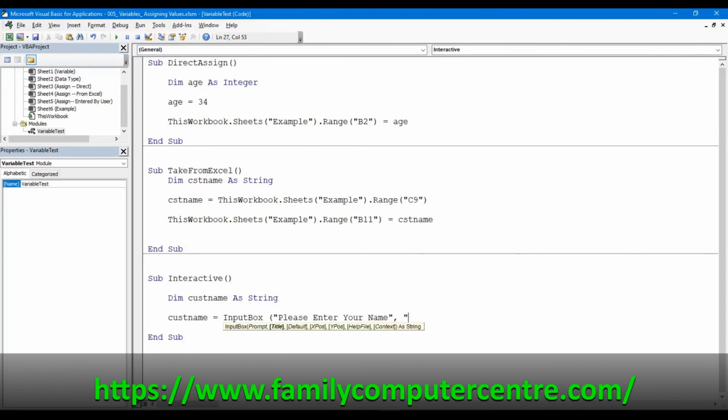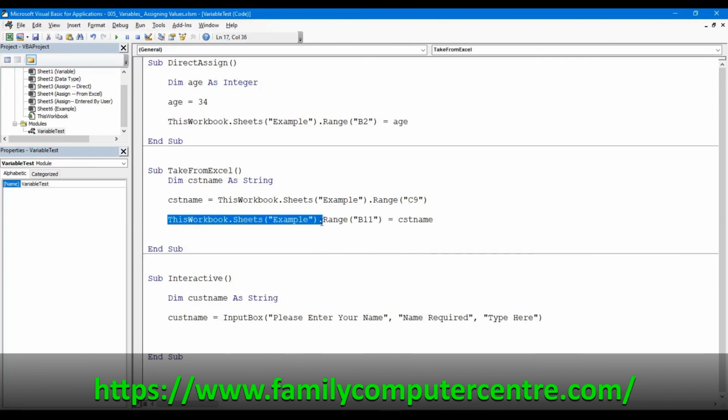Next one is title. Name required, comma, type here. Okay, so this is the prompt, and this is the title, and this is the default. Then I will copy this statement down. I want this cell to show the cust name.